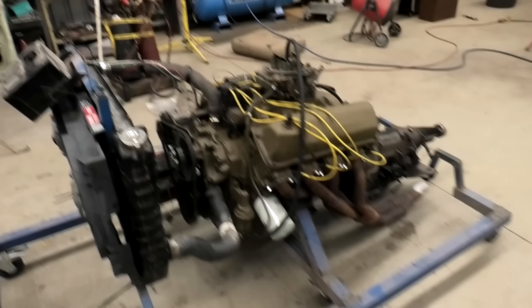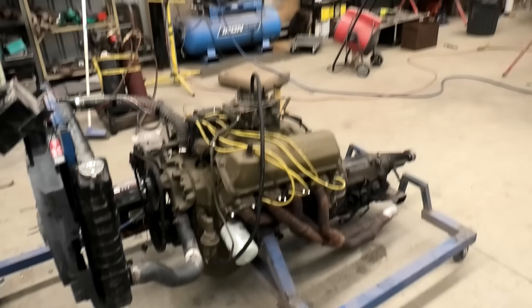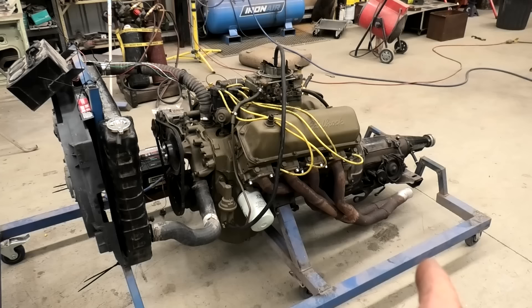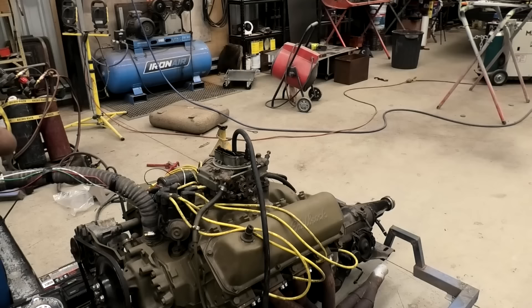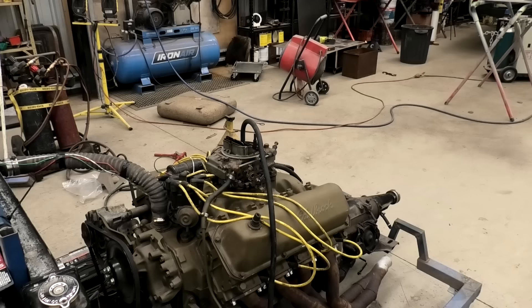Also, talking about making things out of secondhand parts — nearly everything attached to this motor was secondhand. The carby was secondhand, the motor is my brother's, the trans is mine, I traded for the extractors, the leads are old, the spark plugs are old. I just wanted to make it run with what I had — didn't feel like spending a ton of money. It's got a points distributor with a coil I have no idea where it came from, the alternator is made out of about three different ones, and the distributor cap I found in a bucket of water, cleaned it out, put it on and it works perfectly.